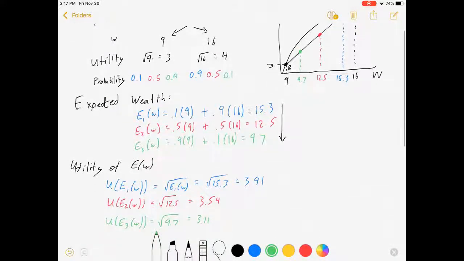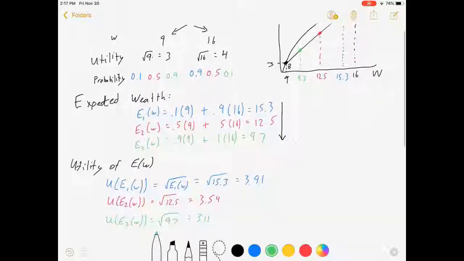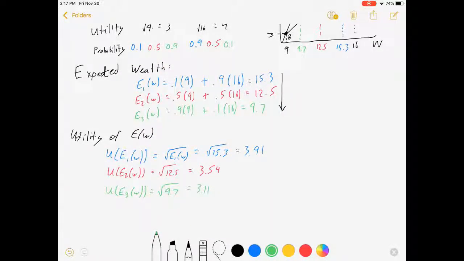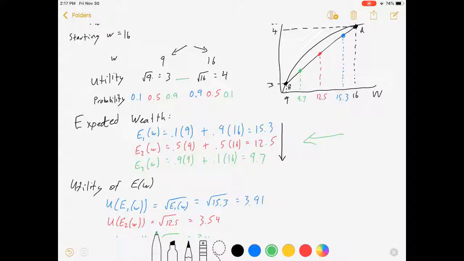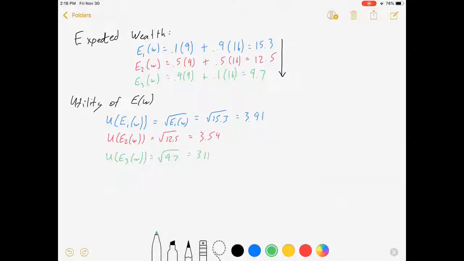These tell us the utility that we would get if we were just given the average value of this gamble. And so what we want to compare it to is the expected utility. So for expected utility, we're going to go back to this kind of framework, where we give a probability weight to our actual utility outcomes. Under the green distribution, there is a 90% chance we get 3 utility, and a 10% chance we get a 4 utility. So let's formalize this a little bit.